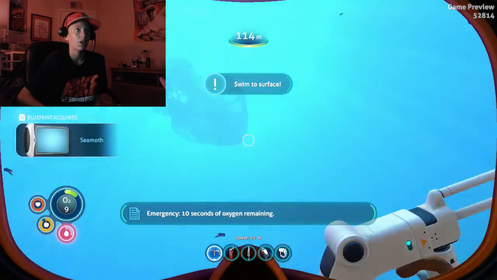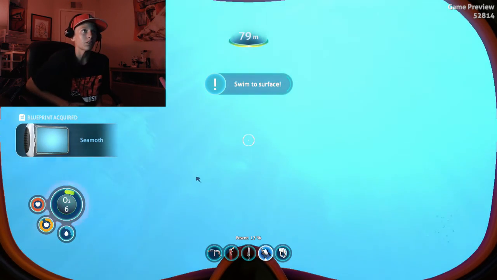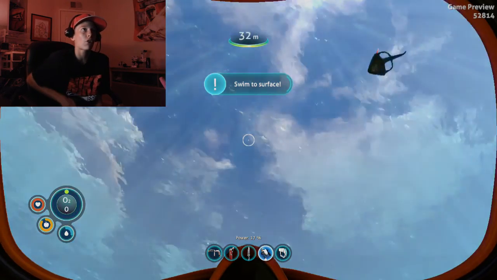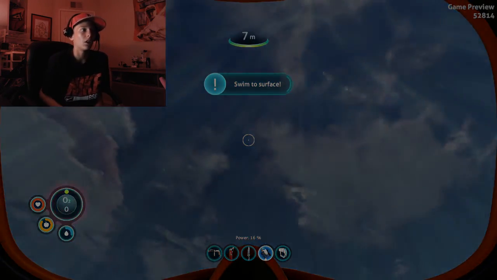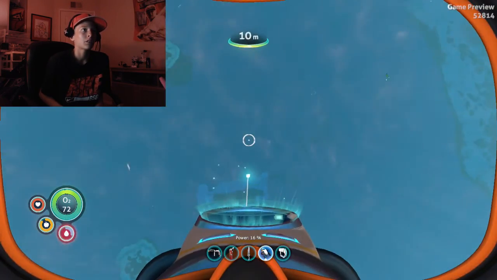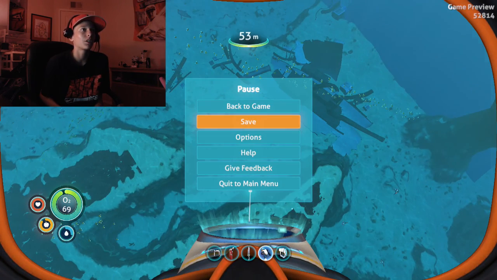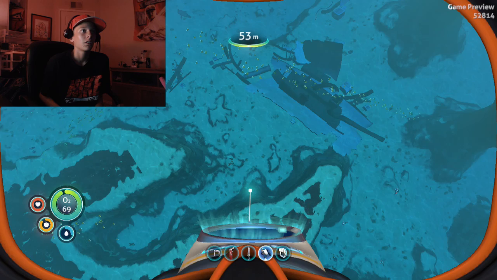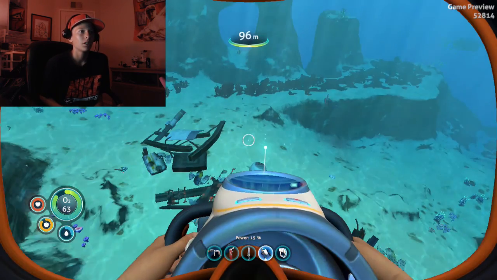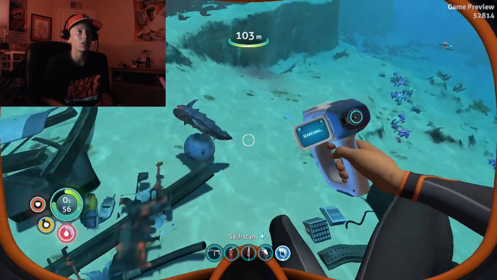Go. Oxygen. Go. There's no way. New blueprint acquired. Go, go, go, go! Make it, make it, make it! Oh, I was drowned. Okay, so now we have the sea moth. Actually, I'm gonna go ahead and save that real quick, because that's actually gonna be a very big help for us. Sandy, you booty hole. Oh, I hate you.